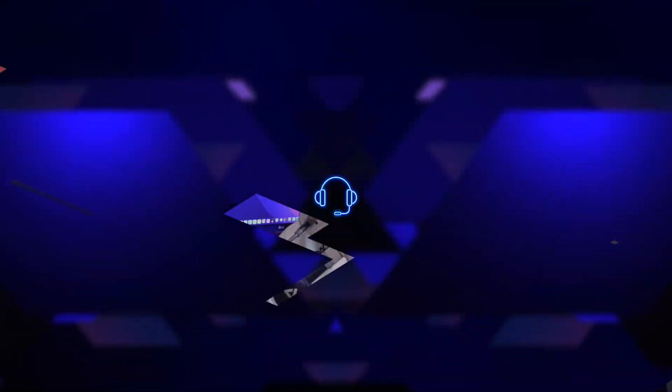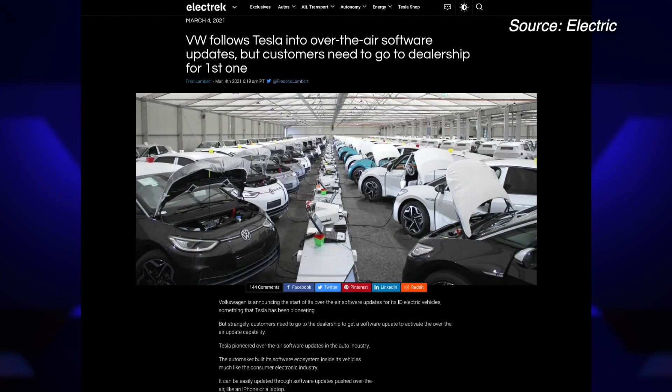Although the update did take a little bit of time, Polestar is still in second place. There's no other car manufacturer that comes even close to what Tesla is doing, but Polestar had a seamless OTA experience. I've heard horror stories from other manufacturers — some really nice EVs where dealerships say you have to take your car in to get an OTA update, even though that shouldn't be the case. I read that in the ID.4 forums; dealerships were saying you can't update the car unless you bring it in.